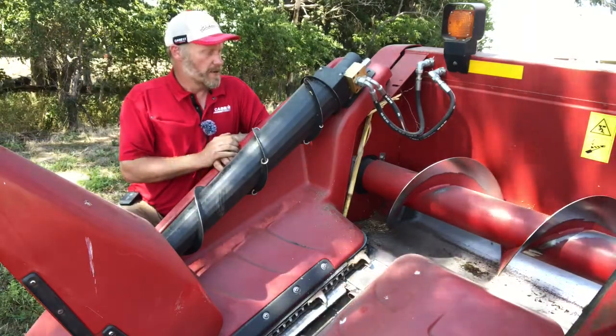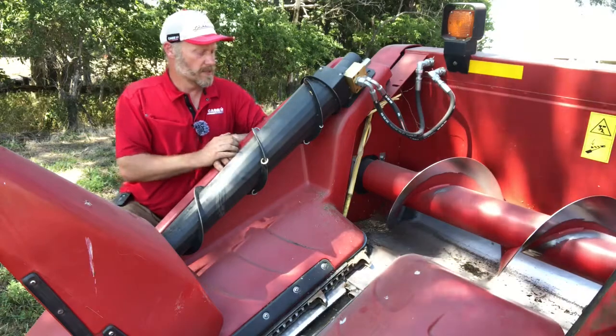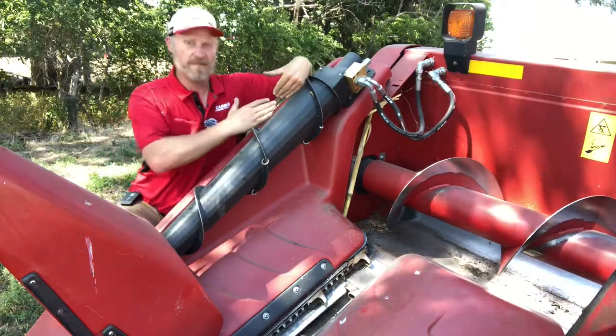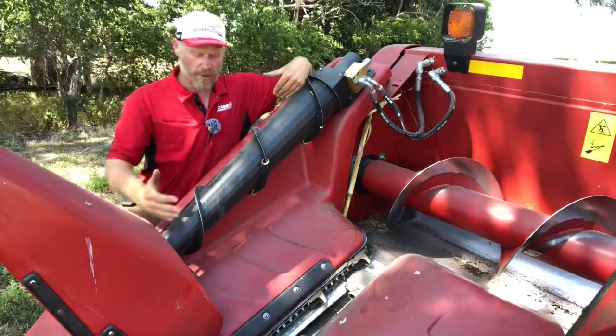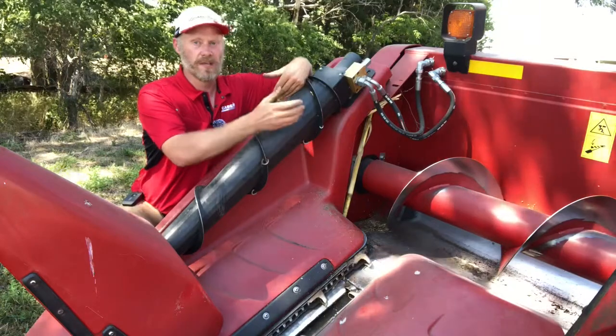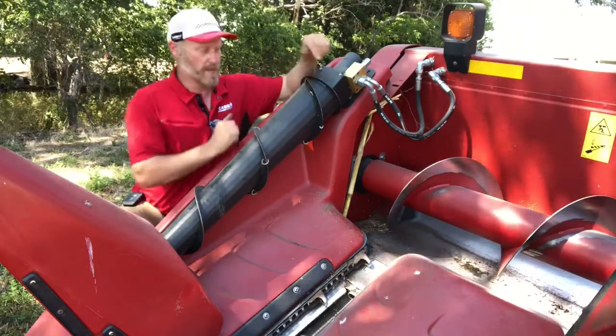So if you look at our newer heads, the narrow row heads, what we've done on them is we've put a reverse flighting back here, and then we've got a flat bar kicker here. So as that crop comes to the back, it hits that kicker, the kicker tries to kick it in. If the kicker doesn't get it, the reverse flighting pushes it back forward a little bit.